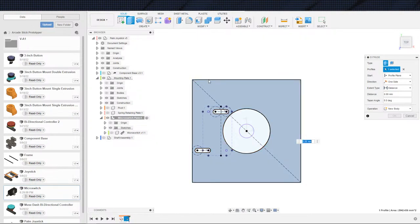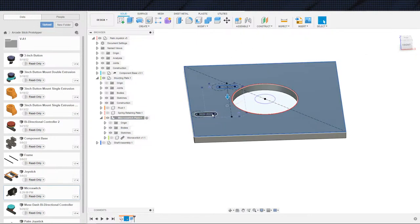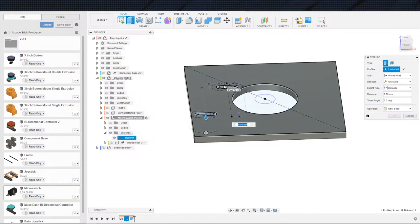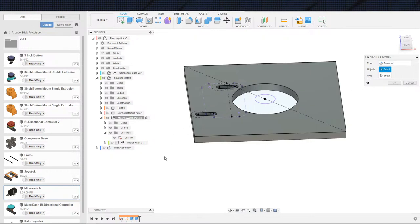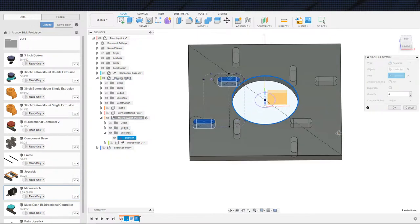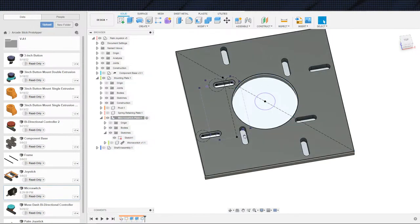And also, I'm going to fillet these edges here because obviously sharp corners are not pleasing. So let's throw our 3 millimeters in here that I was talking about, and then we can go ahead and extrude those mounting holes. And once we have that, then we can pattern it around, and once we pattern it around, everything will be done. So let's pattern features, the mounting holes. I'm gonna go ahead and use this hole instead of the axis. And that looks right. So I'm gonna hit okay.